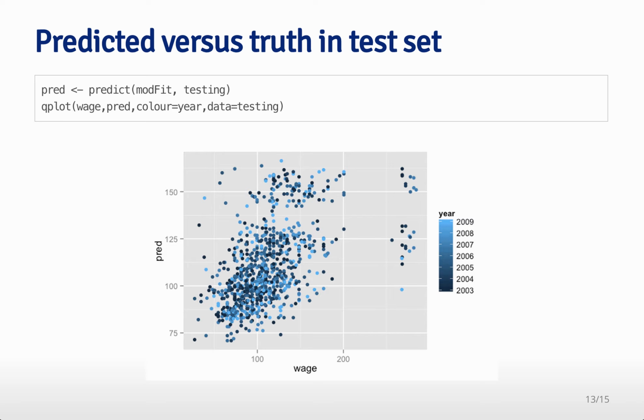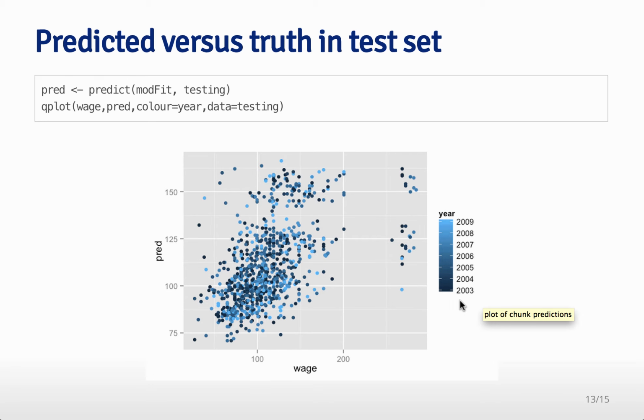So the other thing that you can do is plot the wage variable. So this is the wage variable in the test set versus the predicted values in the test set. So ideally, these two things would be very close to each other. Ideally, you'd have essentially a straight line on the 45-degree line where wage was exactly equal to our predictions. Of course, that isn't how it always works out. And then in the test set, you can explore and try to identify trends that you might have missed.